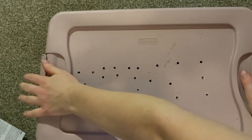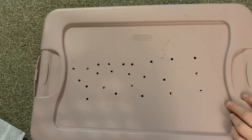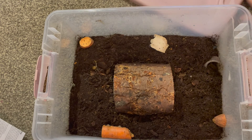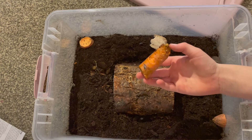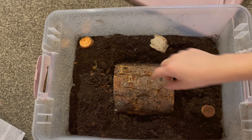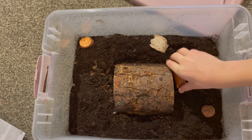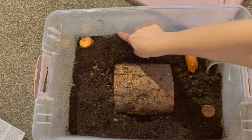The next one I'm moving on to — there are some isopods inside of the container, but not many. This is mostly my millipede's container. Sometimes he's out, sometimes he's not. It is a millipede — it is an ivory millipede, and his name is Bob. He's about one and a half years old. He's currently not out right now. He is usually burrowing — tunnels like that one there, all around the edges.